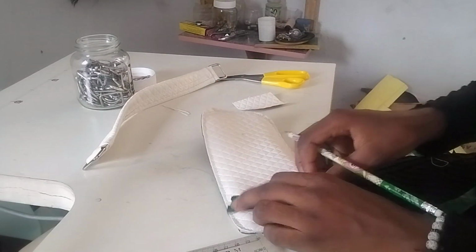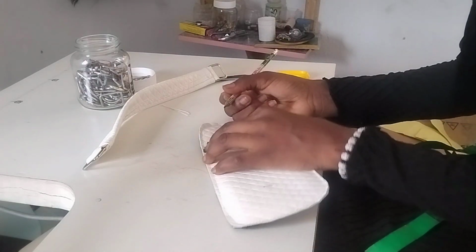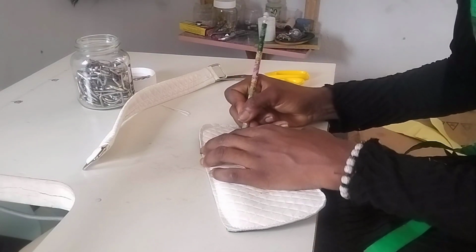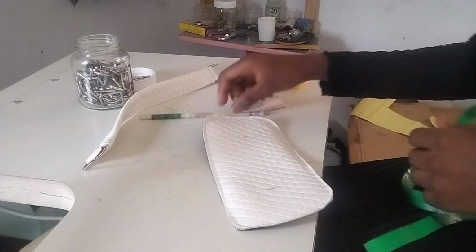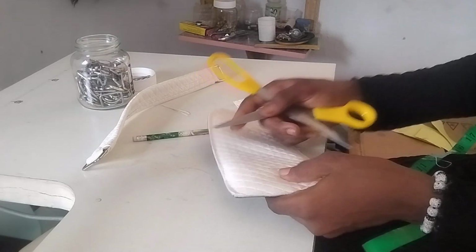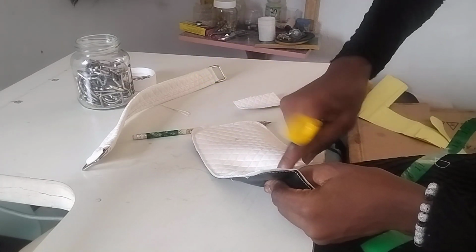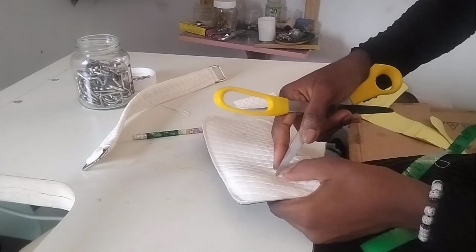For the measurement, I'll be measuring 2 inches from the side, and then from the upper part, I'll be measuring about 2 inches as well. So I'll be creating the O where I marked. I'll be creating the O that can actually contain the D-ring. Do you understand?